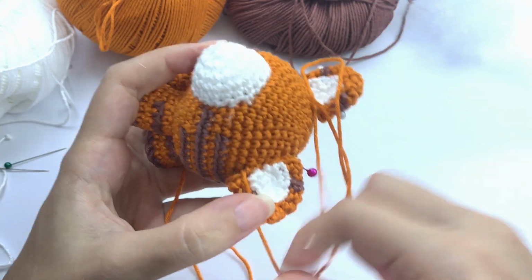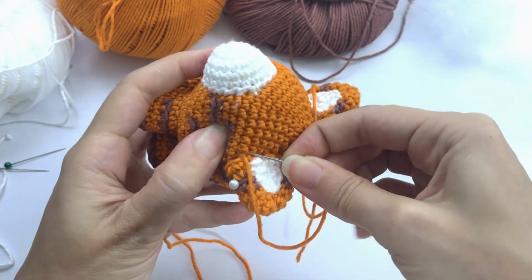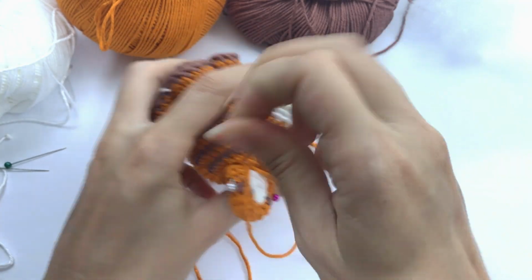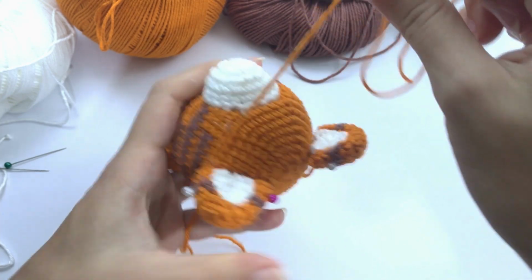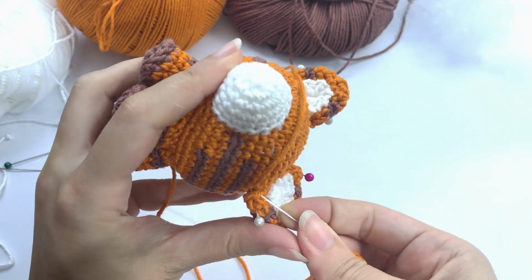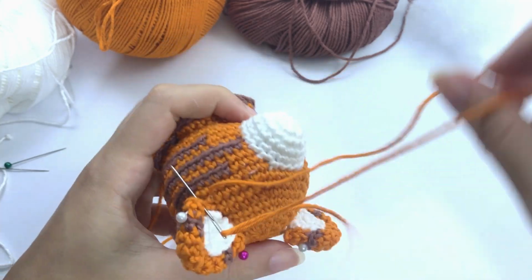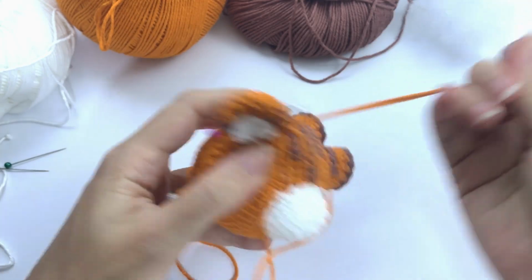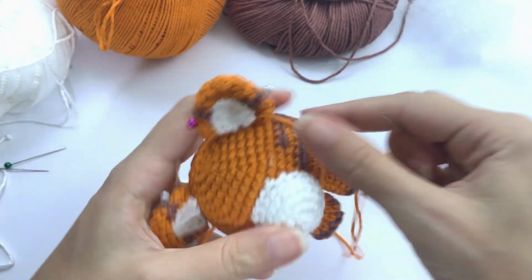All right. So, okay, I'll do a couple more to show you here how it's done. And we are almost done. I will have what? Just the tail. The tail has 5 stitches to sew. Super fast. And this tiger is priceless. I'm so happy with it. Aww. I hope you like it.